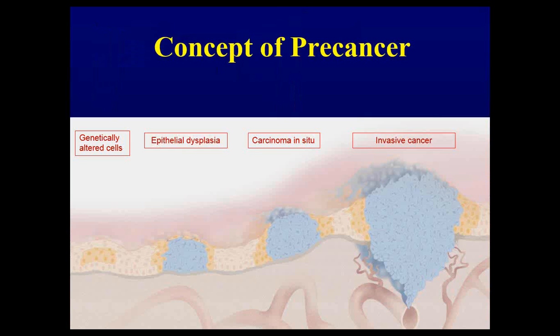Fortunately, oral cancer, or for that matter any cancer, does not develop overnight. There is a series of stages which happen over a period of time where there is continuous exposure to carcinogenic agents, and irritation by these agents results in the formation of cancer. And this gives us an opportunity to detect or to stop the disease process in the early stage.